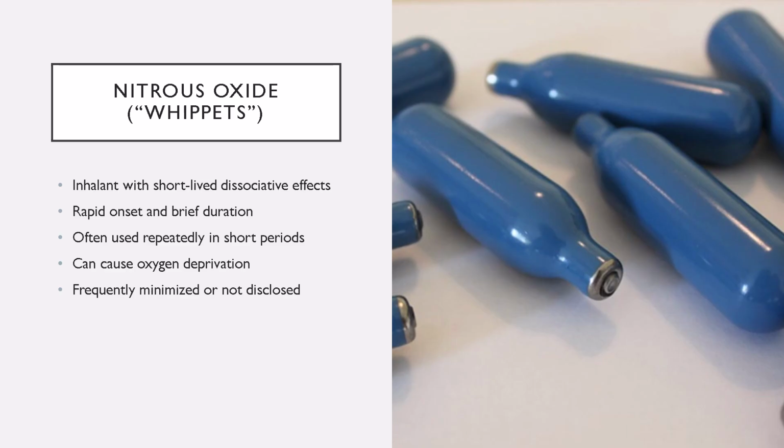And so you need to assess frequency, context, how the substance is being used, and then you should also provide clear education about oxygen deprivation and cumulative risk. Nitrous oxide is a really good example of a substance that falls outside of what a lot of clients consider serious, but it still has meaningful clinical implications. So your awareness and your assessment are going to make all the difference in whether the risk is identified or it's missed.